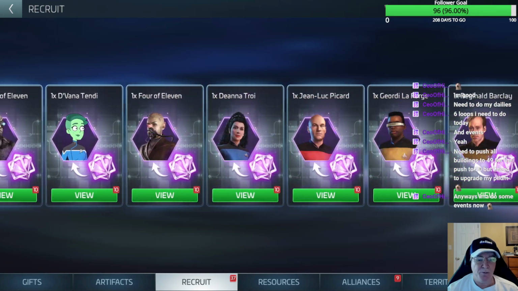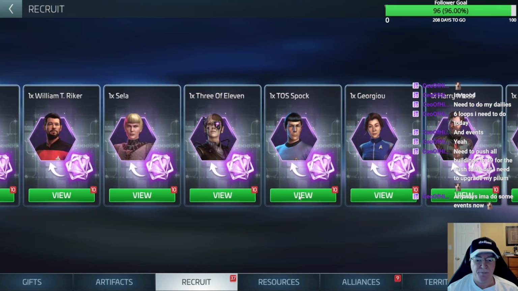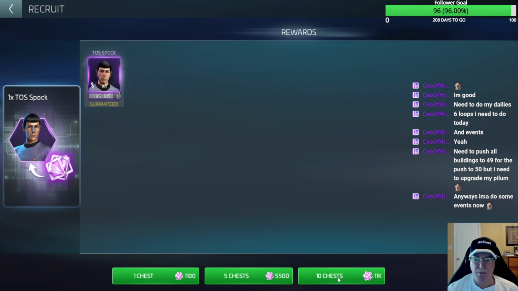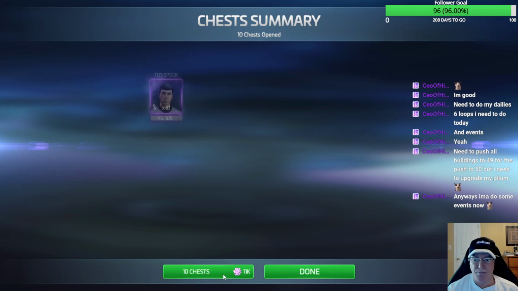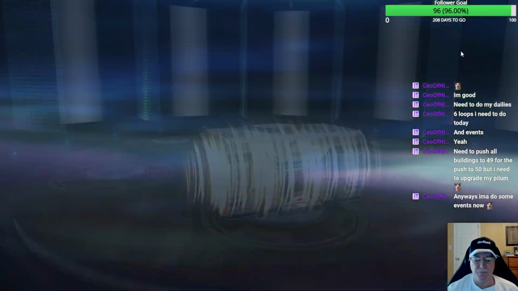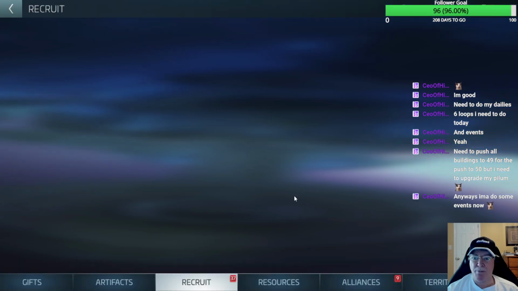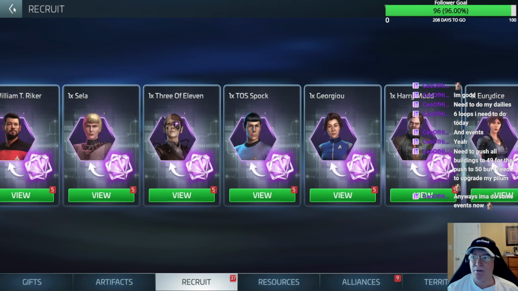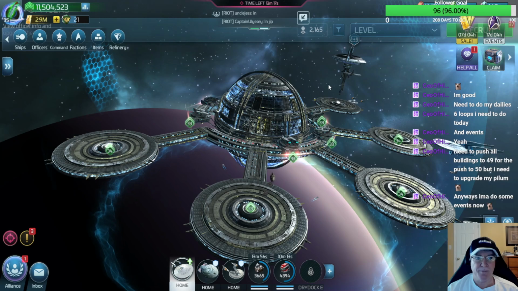Alrighty, let's see what we can do with TOS Spock. Where are you? There you are. Maybe. We might be able to get him loose. No, it's 30, not 20. Oh, no, it's 20. Okay, well, let's see. All right, TOS Spock is unlocked. I'll have to take a look in the list and see who is next.